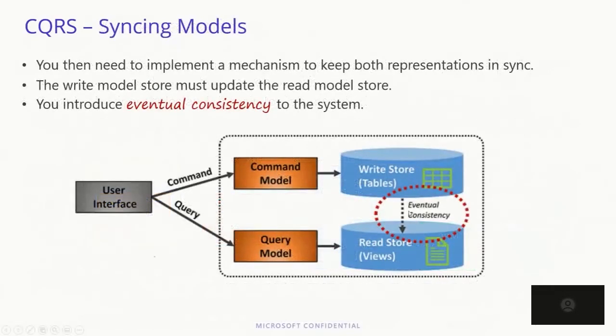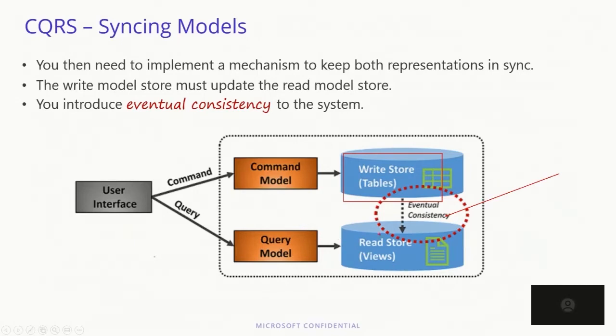What we do with these two is this, though. Notice that whenever we make any kind of change to the write table, which is going to be our system of record, we have a process that replicates it. We take that write information, probably denormalize it, or transform it into a denormalized representation, and shove it into the read table. So whenever we make a change to the write table, we update the read table. But typically, the read table is in a different, much simpler format.